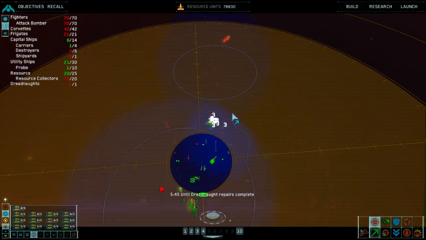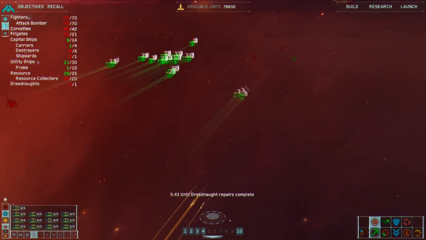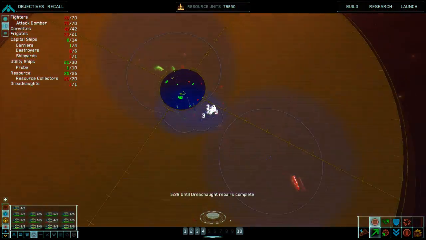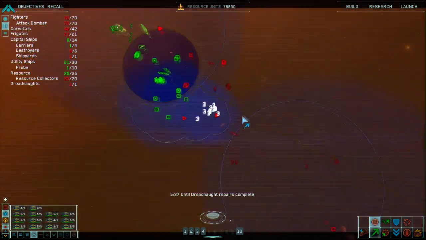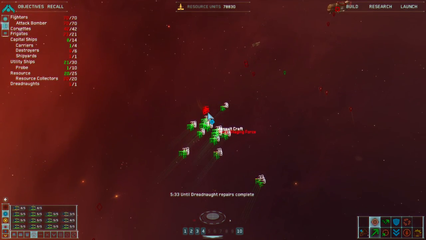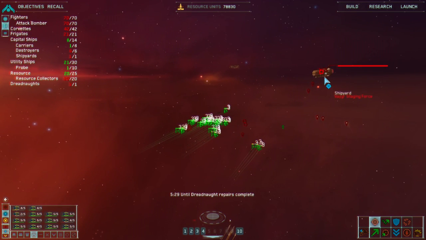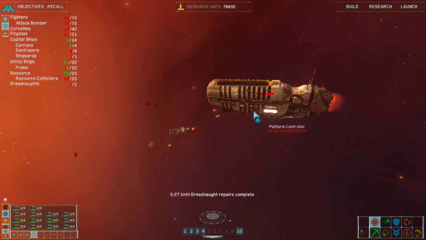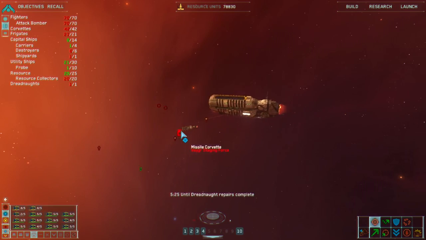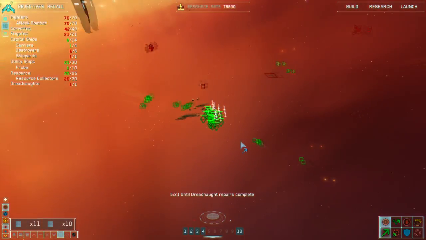I'm gonna see if these guys can just deal with the carrier by themselves, but it's gonna be interesting to see. I think it's basically a full group of these guys, is it? Yeah, it's a full group of interceptors. Although it's entirely possible they're just gonna die. What does he have here? He just has a destroyer. Anyway, what's the worst that will happen? All my stuff gets destroyed, and I spend a couple additional minutes?